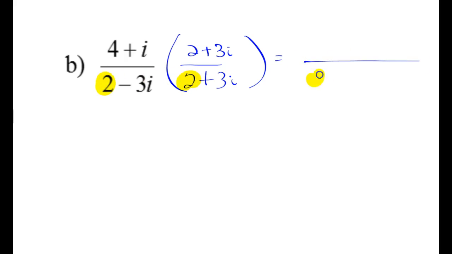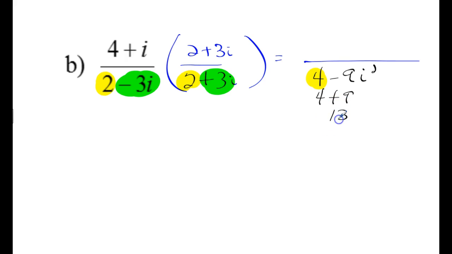Conjugate, again, says change that middle sign. So to rationalize this, you can explore, but multiplying top and bottom by 3i will not work. You have to do 2 plus 3i in order to get the denominator to be rational. So now all I have to worry about, since I have the conjugate, is first terms in the denominator and the last terms. So let's go for the denominator first to make sure it's rational. I get 4 minus 9i squared. And of course you recognize that as 4 plus 9, I hope, which is a 13, which is rational.